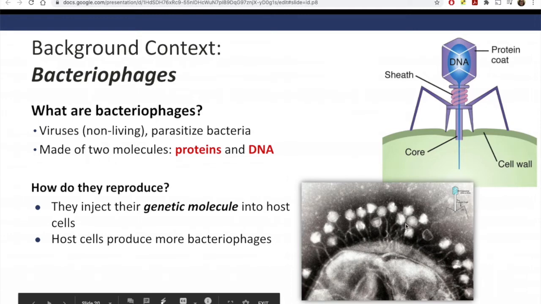Here's a really cool electron microscopy image of this process actually happening. These are all bacteriophages infecting a host cell. Now what's really cool about this is that this doesn't just happen with bacteria. This is exactly how viruses infect our cells too. So imagine you inhale a coronavirus particle, and that coronavirus will attach itself to the respiratory cells in your body, so the epithelial cells of your nose and of your throat and of your lungs. And those coronaviruses will inject their genetic material into your cells, and then your cells will start pumping out more and more viruses. So every time you cough or sneeze, more of these will come out your nose and your mouth. Cool, but not cool at the same time.